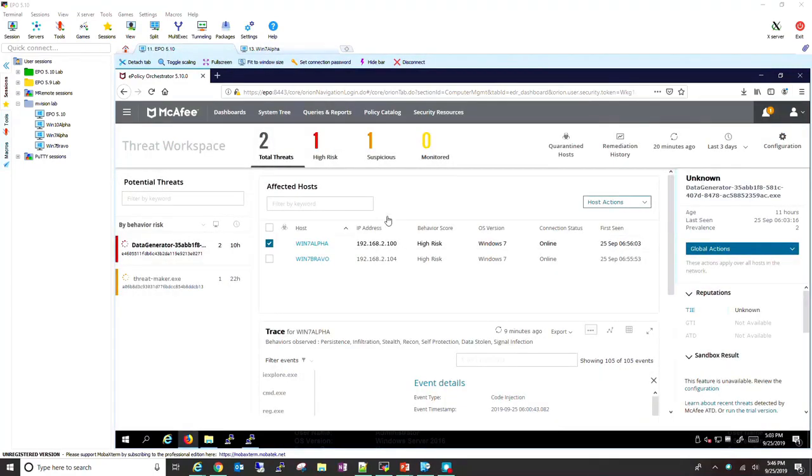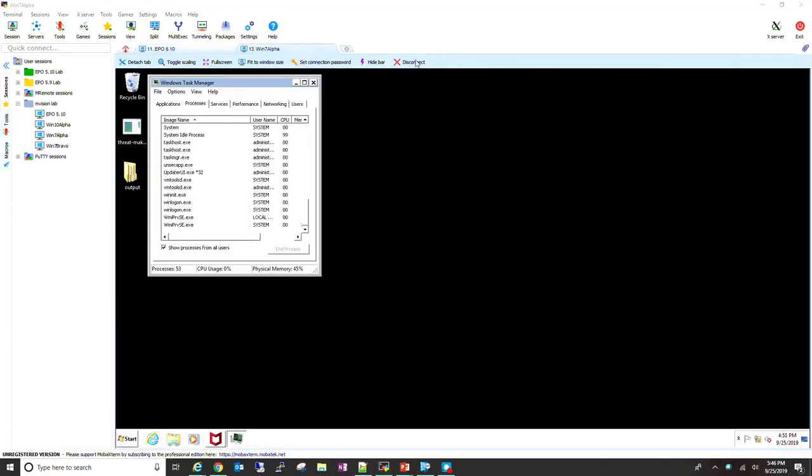And right now our request is being broadcast out over the DXL fabric, and once the message is received, we'll see those processes have automatically been stopped. And it's pretty much instantaneous because the DXL client connection to the DXL broker and the rest of the DXL fabric is a persistent connection. So if we go back through Task Manager here, we'll see that Data Generator is no longer running, test.exe is no longer running, and Internet Explorer has been closed.